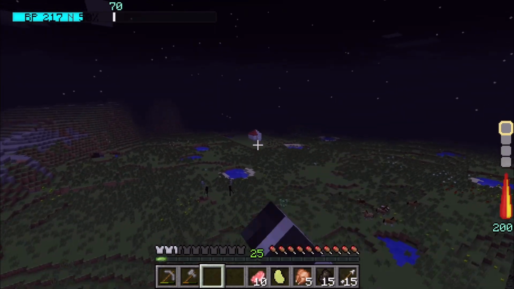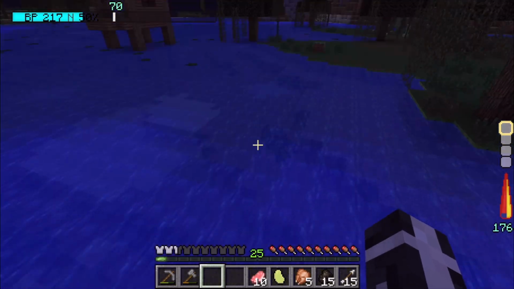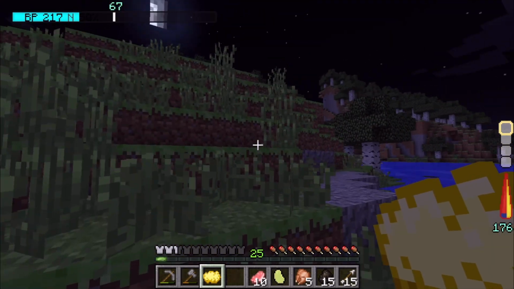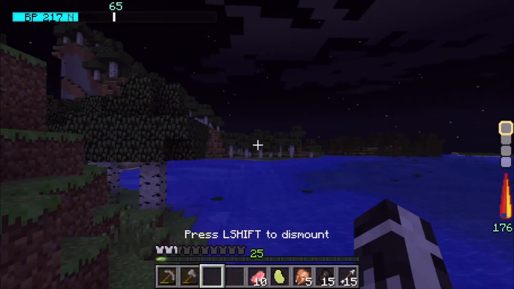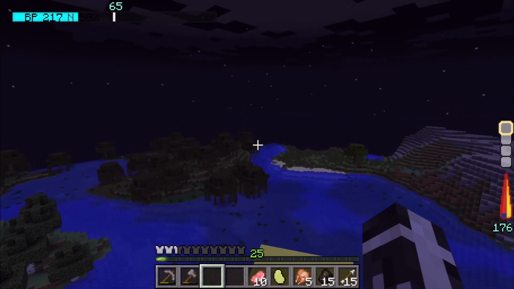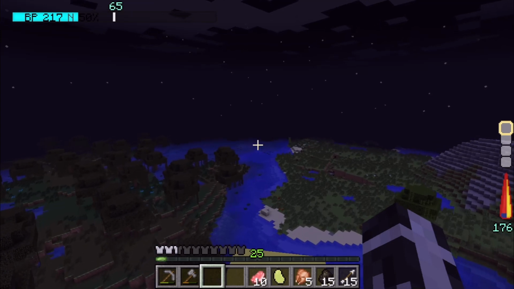We literally just passed it. Okay. Oh, nope. Where'd it go? Oh, there it is. Okay, luckily I was able to find it. Alright. Then I think you can get a Flying Nimbus too, so we might want to get a couple of them, just in case we do lose one.